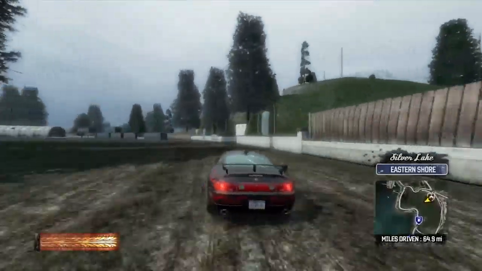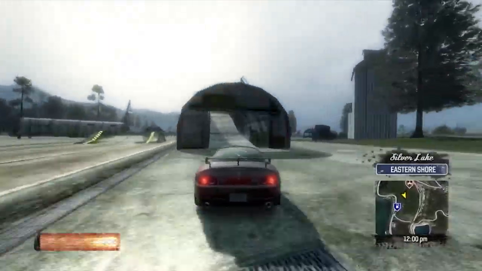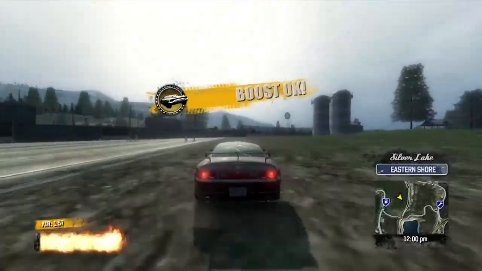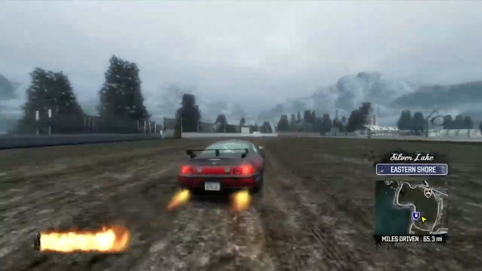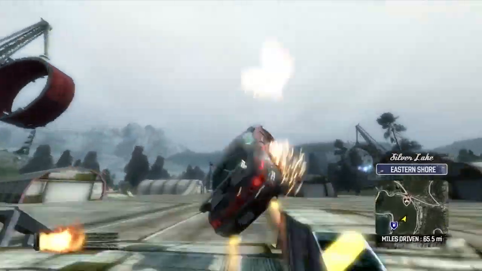Nice. Like times 10, if you're skilled enough. But I've actually never been that skilled. Oh, there's a jump. Can you jump it? Jump it. Woo! Boost is ready. Okay. You ready for this? Yeah, ready for this? We're ready. And... get out of the turn. Nice. All right. Go for the jump.